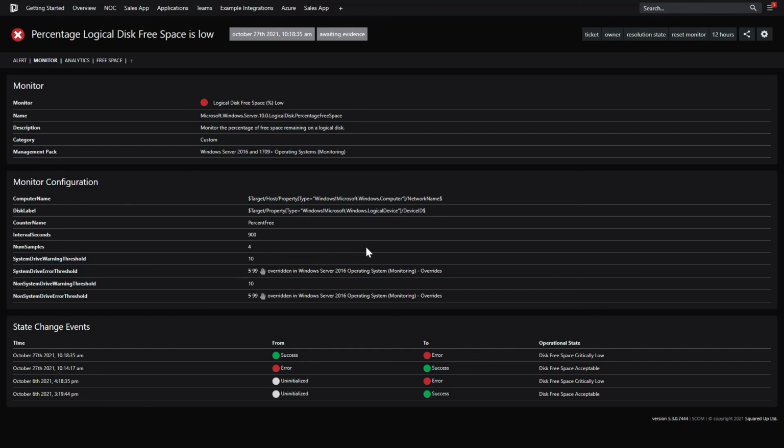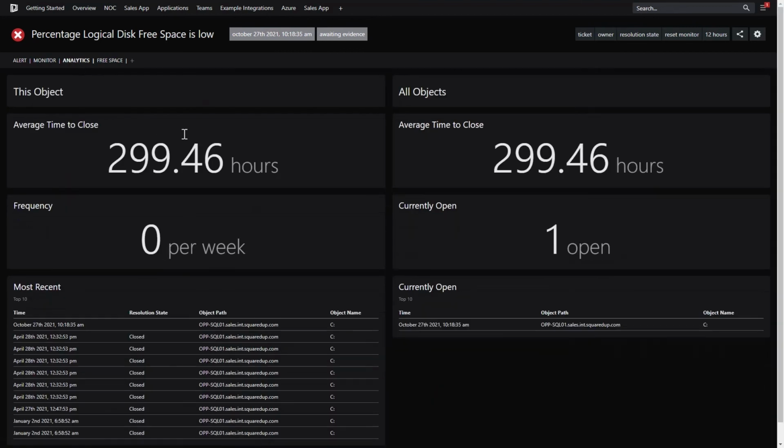If we move across, we can also see this analytics perspective here, and this is using a bunch of our SQL tiles and running SQL queries against the data warehouse to provide an insight into this alert, giving us a little bit more information around this. So we've got things like average time to close here and frequency, that sort of thing. It's a really powerful tile to query SQL sources, including the data warehouse, using the SQL tile.